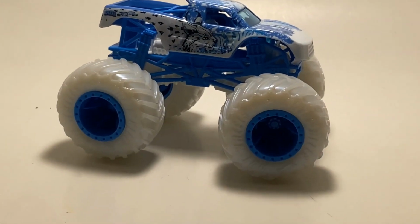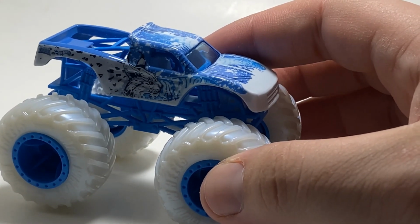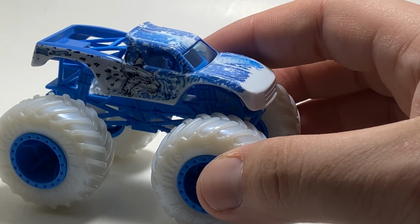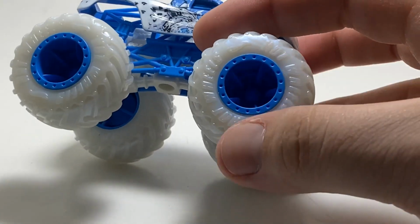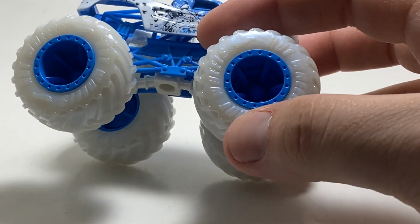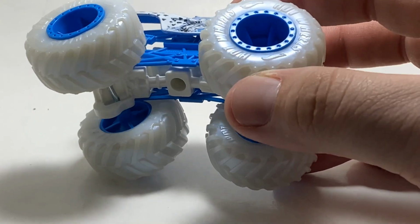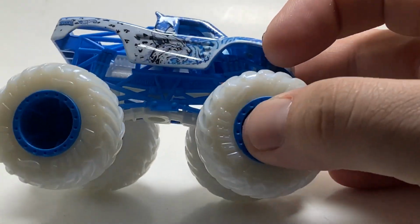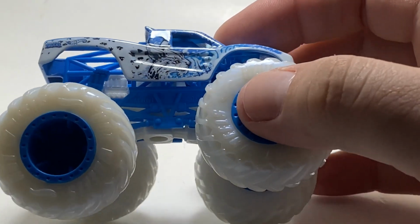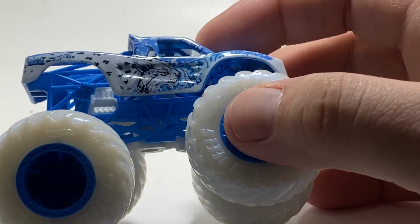Now moving on to the truck itself. This truck does have the same tires as what was the other one? The Snow Owl. So I do like that. It does have a darker blue rim, which looks very nice, and a little bit of a darker bluer roll cage as well. Also a white chassis. And now we're going to look at the Lynx. So as you see on the side here, he's just kind of creeping along. Doesn't look like he's really going after anything, just kind of chilling.